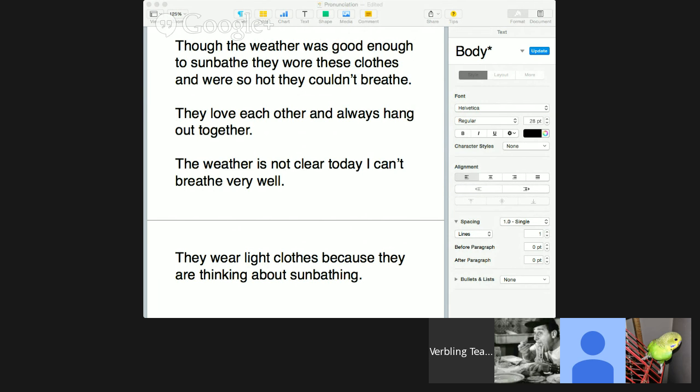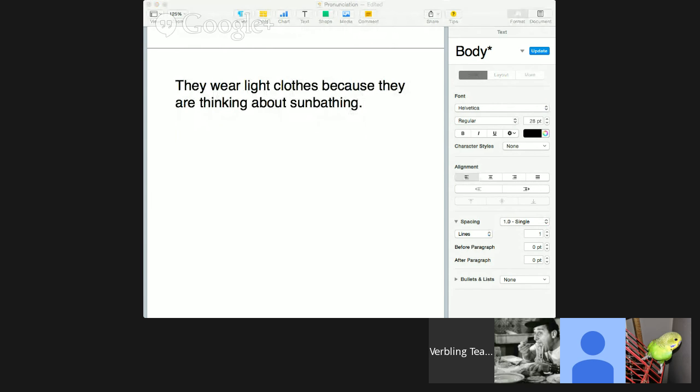The weather is not clear today. I can't breathe very well. I can't see the last one. Oh, sorry. There we go. They wear light clothes because they are thinking about sunbathing. Well done, guys. Excellent work.